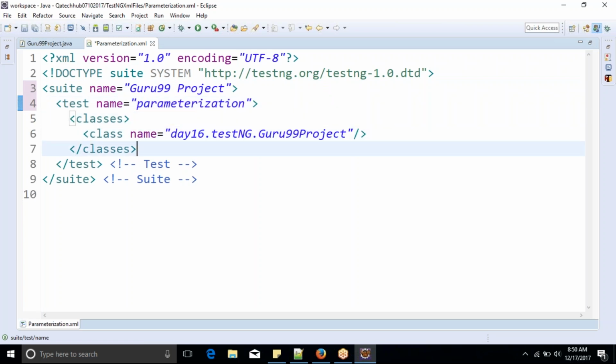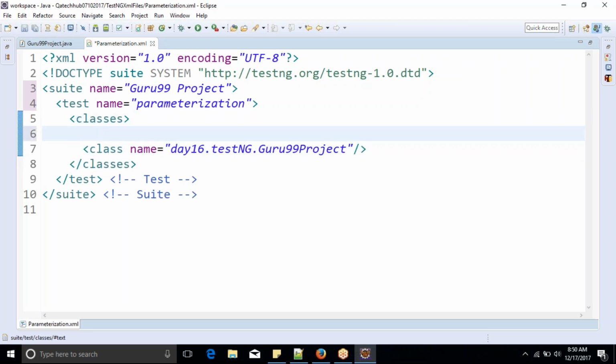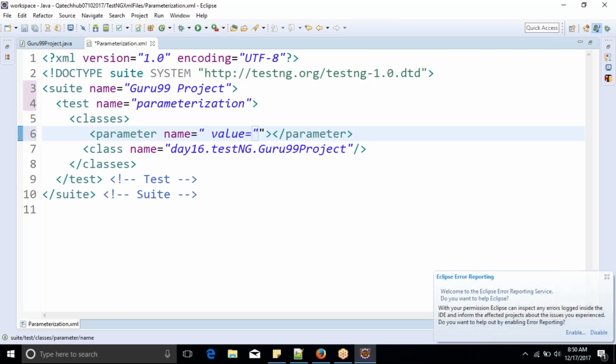Okay, and in classes we have added that particular class. Now in this particular class you need to pass one parameter, right? So in class I'll pass these parameters and we'll give it a name. What name you want to give? Any name.